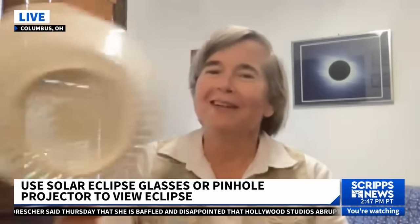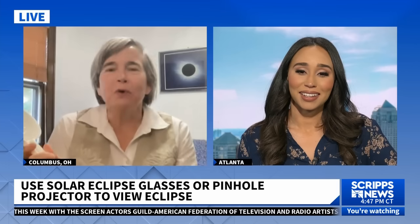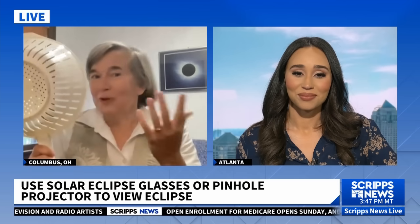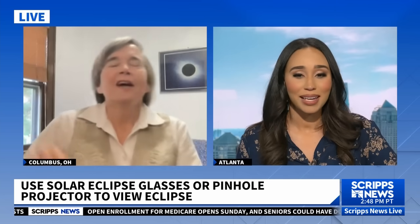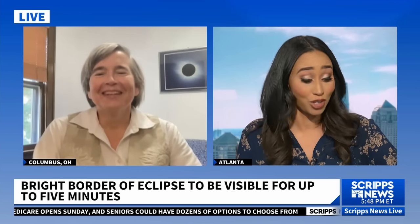Also, you can use a pinhole camera, which sounds fancy, but actually it's just a piece of cardboard with a hole punched in it. Or another high-tech implement: if you have a spaghetti strainer or a colander with little holes on the bottom, you can cast the shade of this colander onto a flat surface like the sidewalk. And instead of having little bright circles of light where each of the holes is, you'll see a little ring of fire. Barbara, you came ready — you've got the glasses and the colander just in case. I hadn't heard about that before, so thank you for those recommendations.